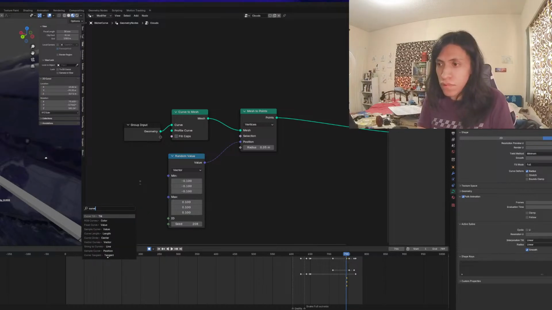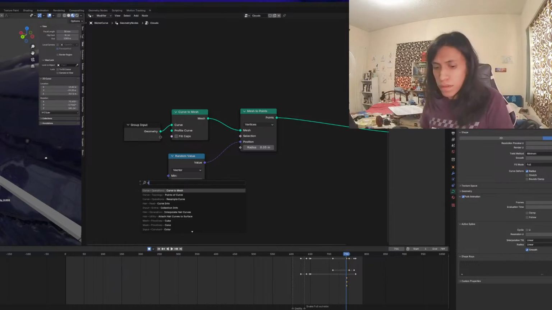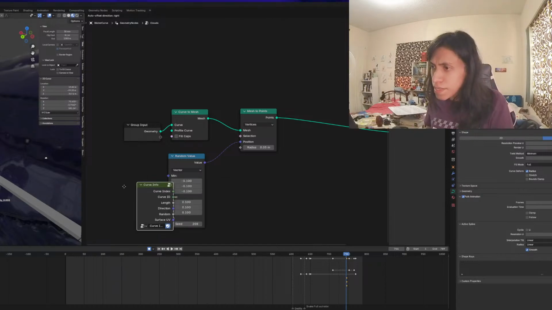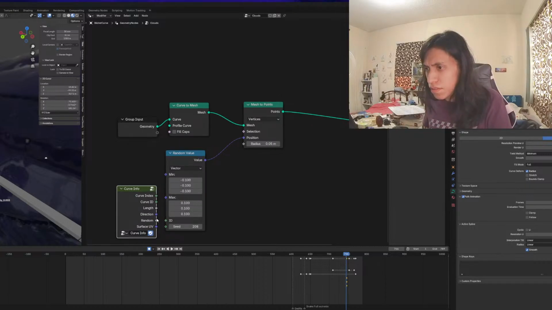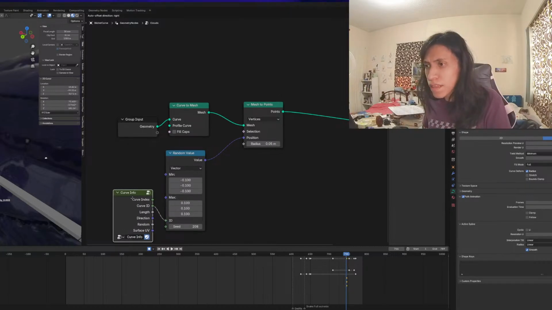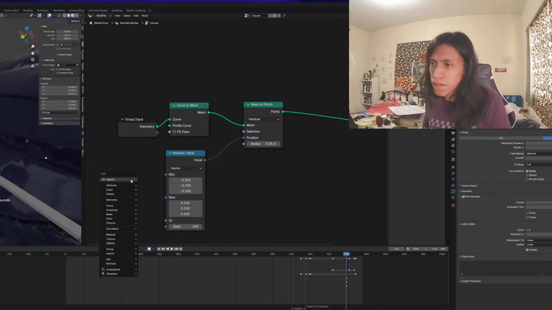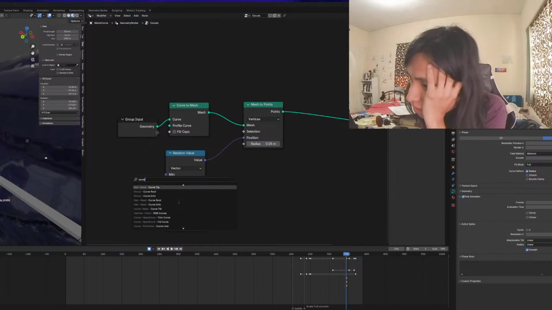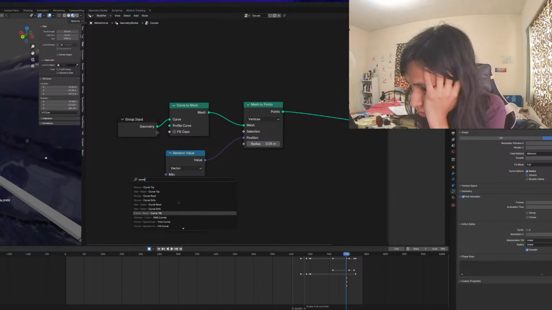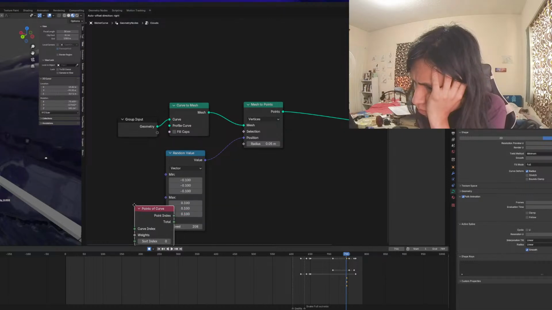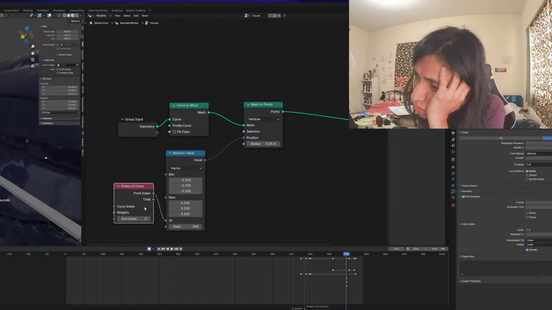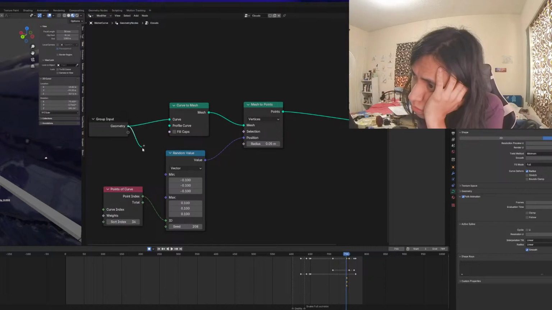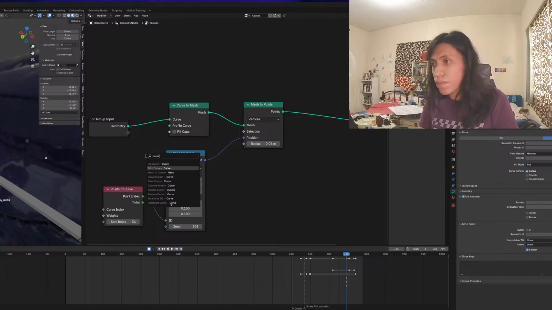Probably we can use curve. I think so. Use curve ID. Curve index. It was something about curve. You get a vertex index of the curve. Points of curve, probably. Point index. Curve.